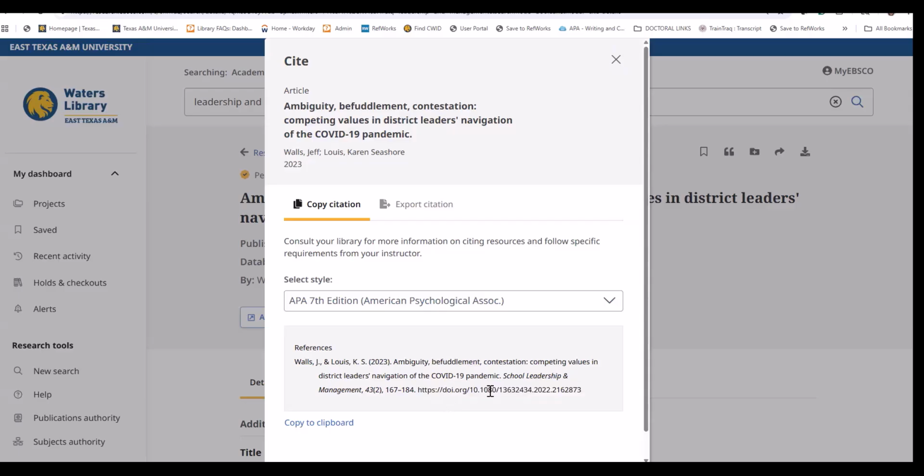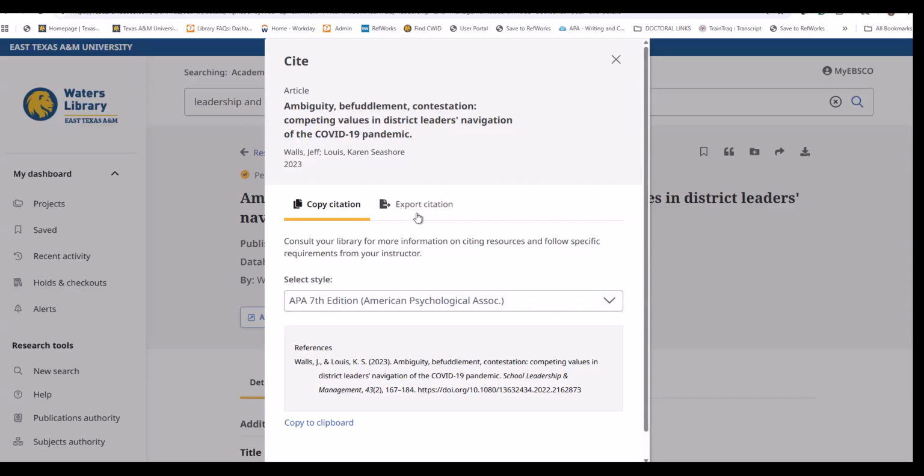Okay. Sometimes the machines, the collections, the databases give the URL of the page, so you don't want to use that. And I always double check with the APA 7th edition manual or other manuals that are available to check that it is correct before submitting my work. Okay, so here is the citation.